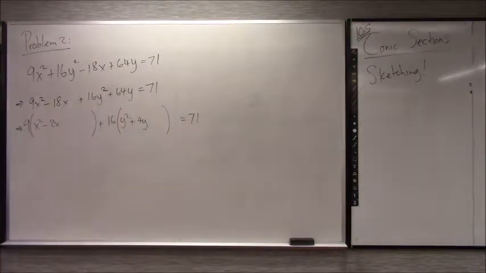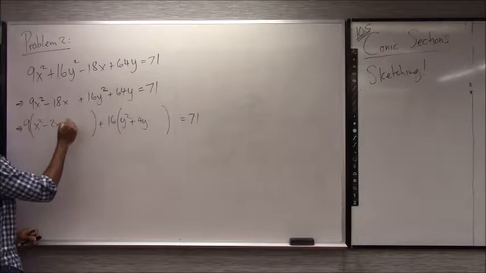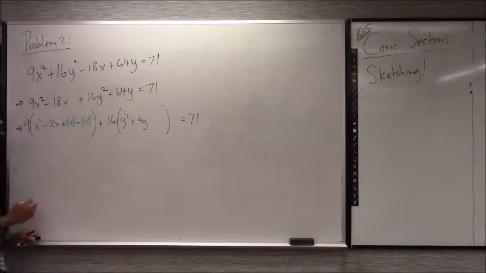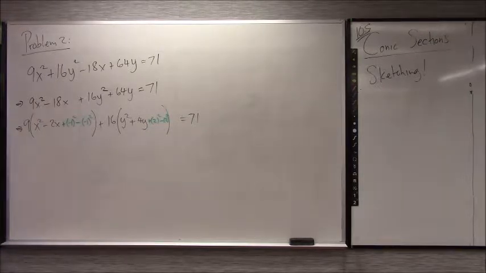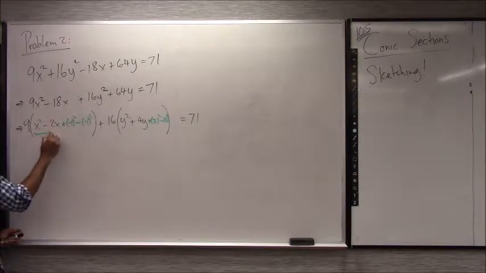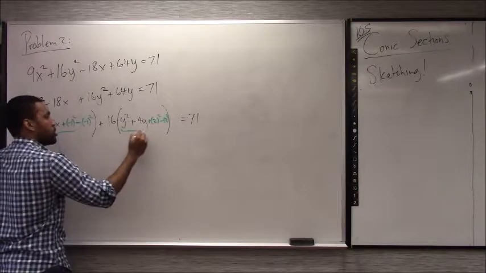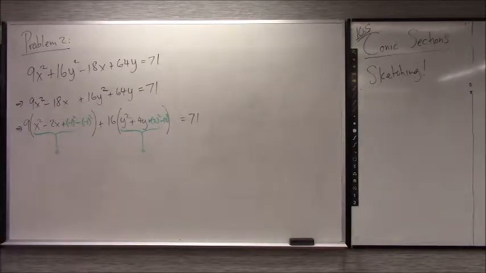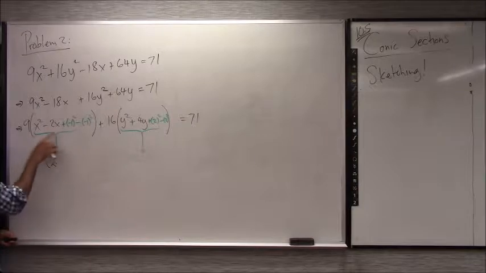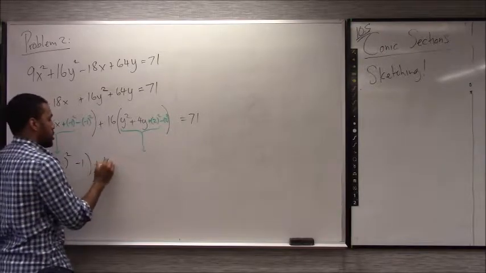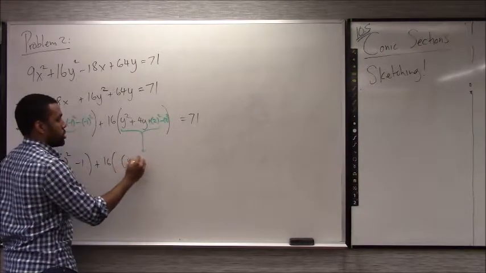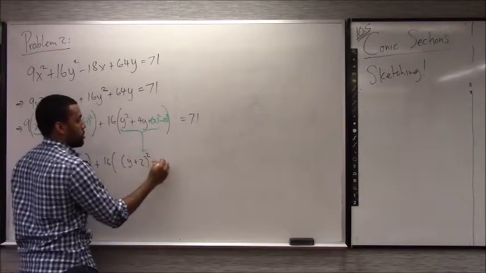And remember, to complete the square, you add and subtract the square of half the coefficient of the linear term. So I'm going to add minus 1 squared and subtract minus 1 squared. Half of 4 is 2, so I'm going to add 2 squared and subtract 2 squared. I add and subtract something so it's not changing any value. You do that because the first three terms will always end up being a complete square. That's just you following the pattern of a complete square. And so that guy is always going to be x plus the inside guy here, so it's x minus 1 squared. This item is just left over with a minus 1. Plus 16. This guy is going to come down and be a y plus 2 squared, and then a minus 4.